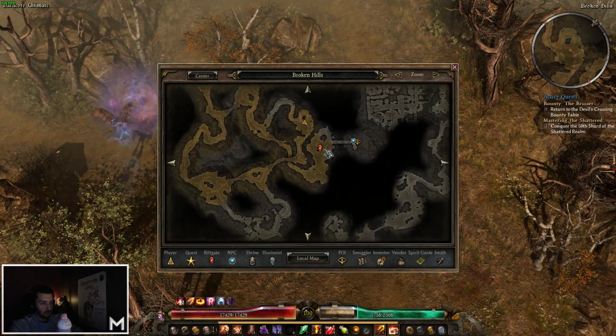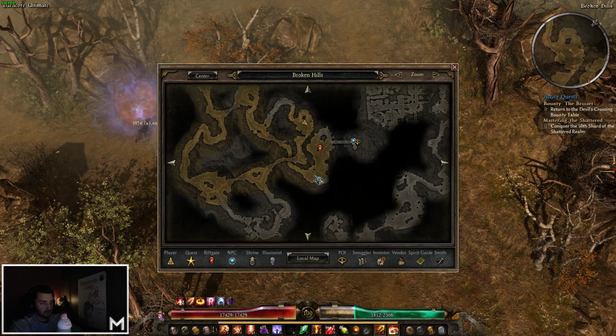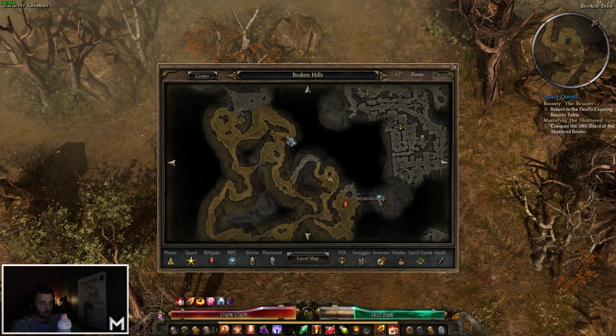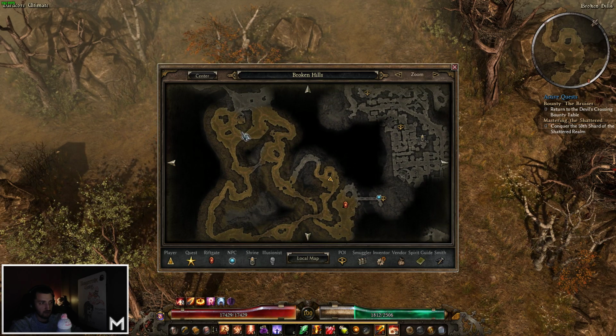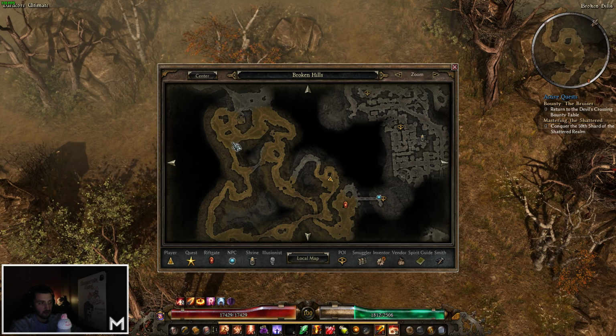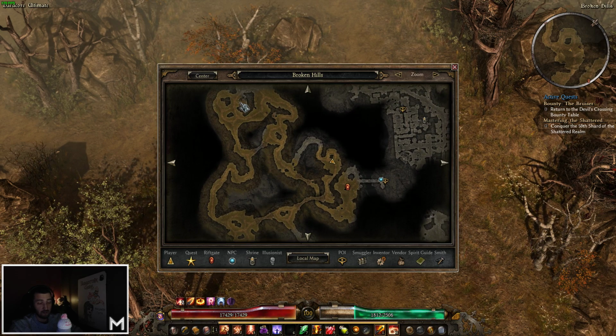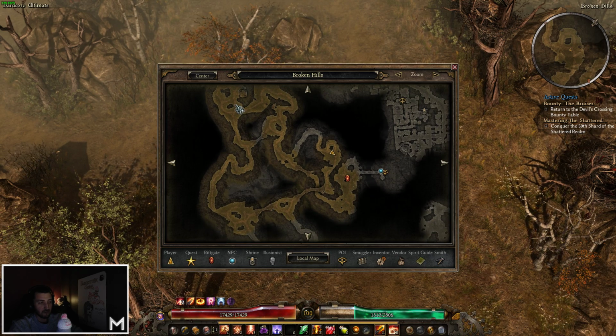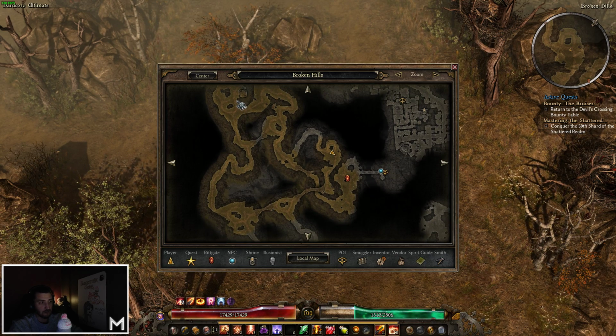Just to recap, TP to the Broken Hills, started running along the path. I did not take this small path, so I continue. I take this turn. To be honest with you, I don't necessarily think killing this guy is worth it. I don't even remember if I killed him, but 9 out of 10 times he's not going to be dropping anything but a green item, and one single green item.